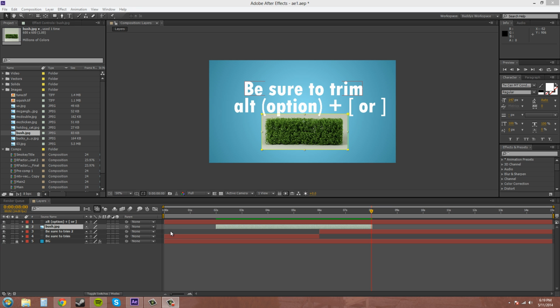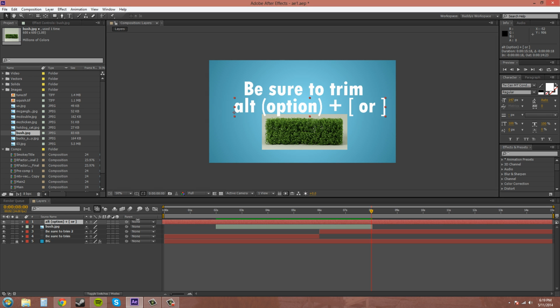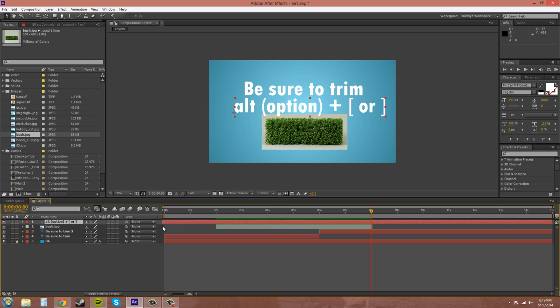And one tip is that if you drag your layers out past the comp, so this one's going past, and maybe I can do it on the end too, that time on those layers will be ignored and won't be in the render. The only thing that will be in the render is between the time right here. So the work area is what I was trying to say. That's what will be in the render. So if your work area is here and this is all past it, then it's ignored.